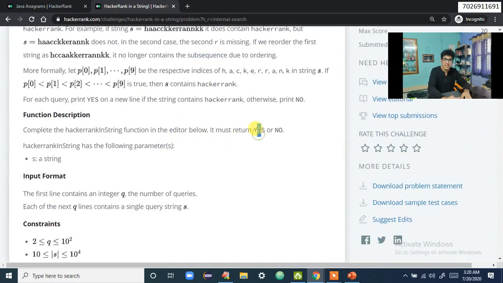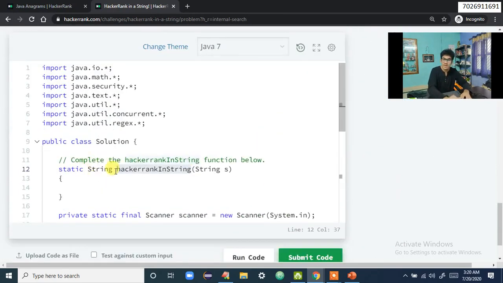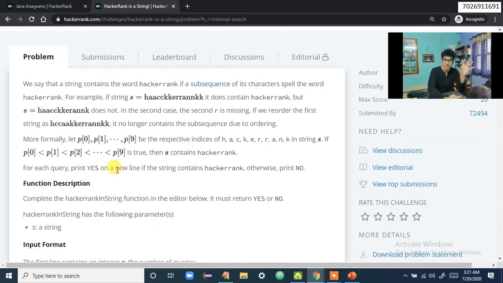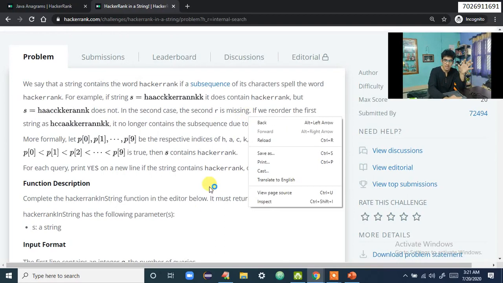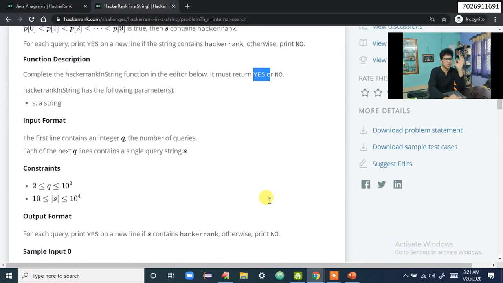It must return a yes or no. So what do we have to return? We have to return yes or no. We should not return true or false. Agree? We should return yes or no, and that is a string. The return type is string. Let's see here whether the return type is string or not. Can you see the return type is string here? Yes, we have to return YES or NO, and don't you think it is in uppercase? All of them are in uppercase. See, all uppercase, YES in uppercase. That is very important. You have to watch.